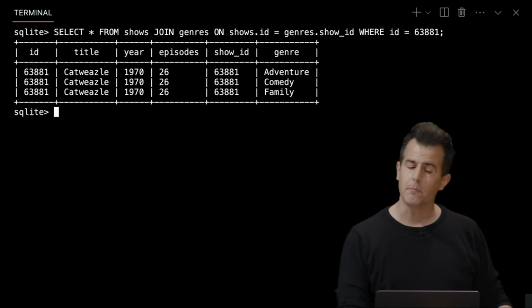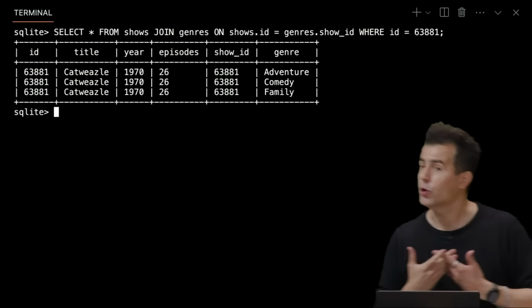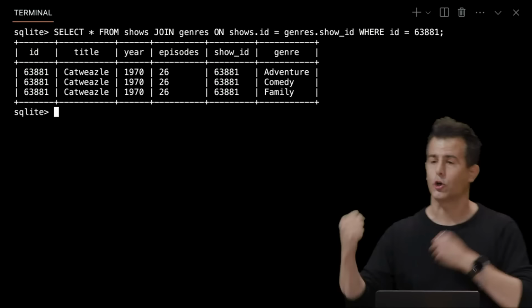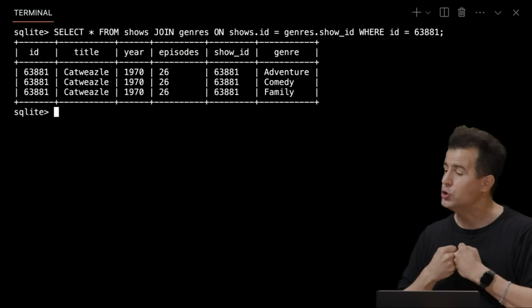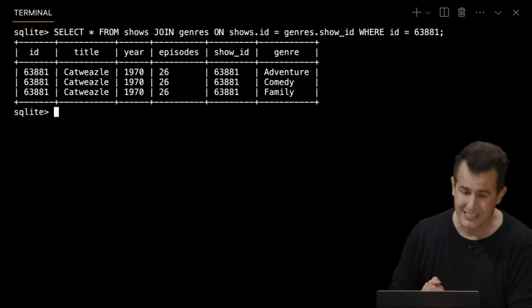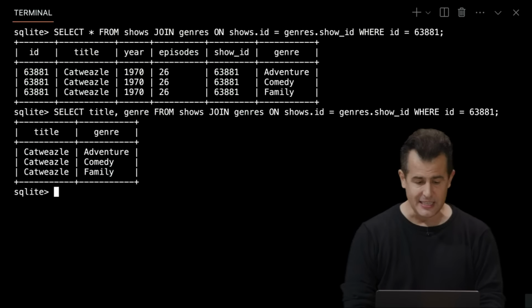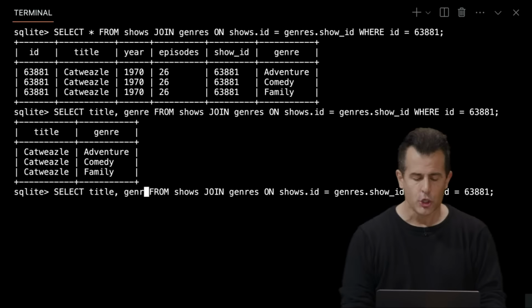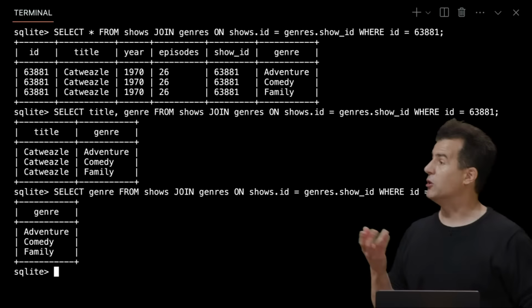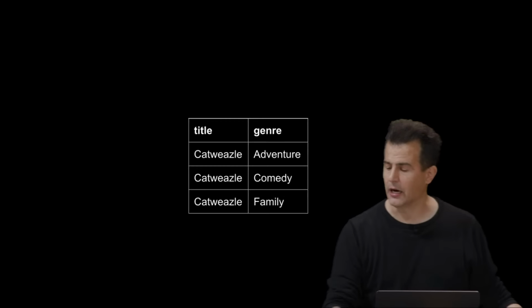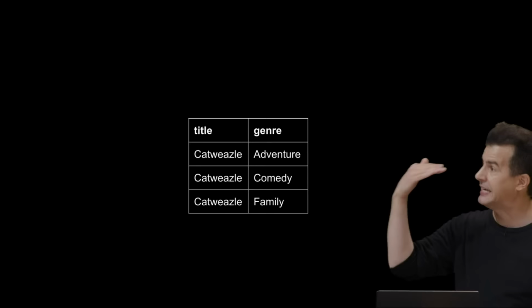But this is OK. It's considered OK because this is sort of ephemeral. These result sets, these temporary tables, exist just for us to look at the data, just for us to crunch the numbers somehow. It's not actually stored in duplicate in the database itself. If I wanted to tighten this further, though, let me actually get rid of the star. And let me just do title, genre. And indeed, we can now see, OK, Cat Weasel three times has three different categories. But generally, we don't even care about that. So I can even whittle this query down to just selecting genre. And that, too, will just give me the result, effectively hiding the duplication. But when you join data with a one-to-many relationship, you're temporarily going to get duplicates, which is actually useful because it's very easy then to get at the show's title, no matter where you are in some loop.